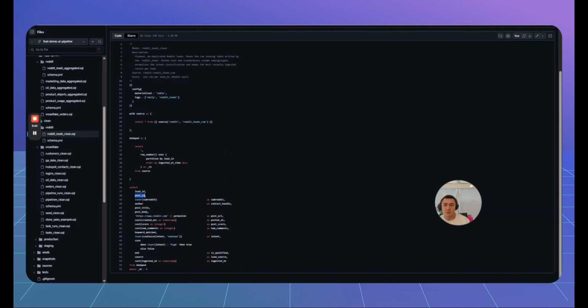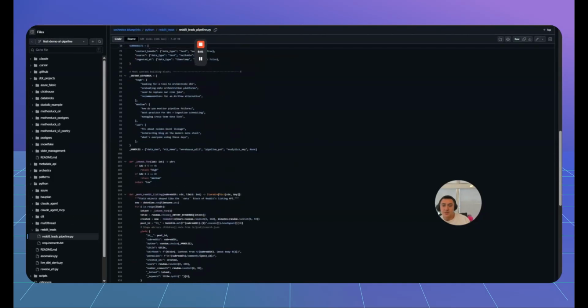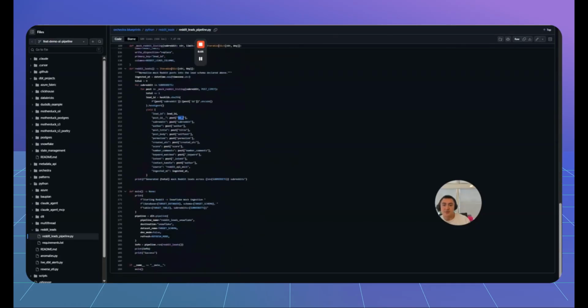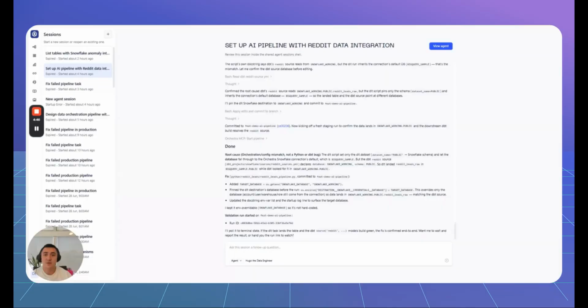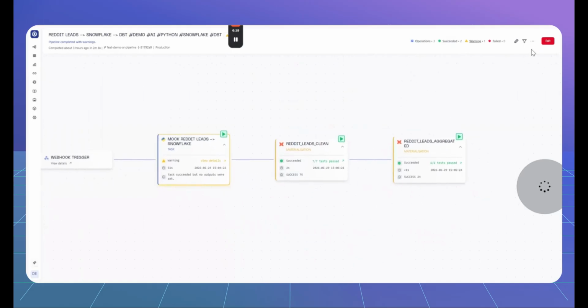Think of this as like the work that a junior data engineer would do. It's really, really bad. But it's also quite complicated. So if we look at our Python file, you'll see that we've also amended some of these columns. So instead of ID, we've got ID underscores, we've got post ID underscores. This is a breaking change to the schema. Like if this goes through, then the dbt will break. So let's run this and see what happens.